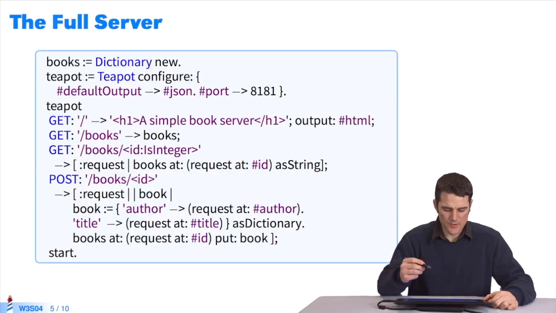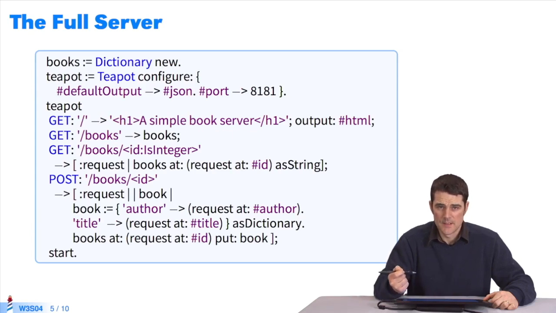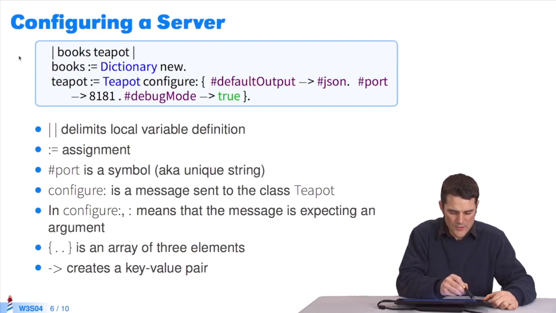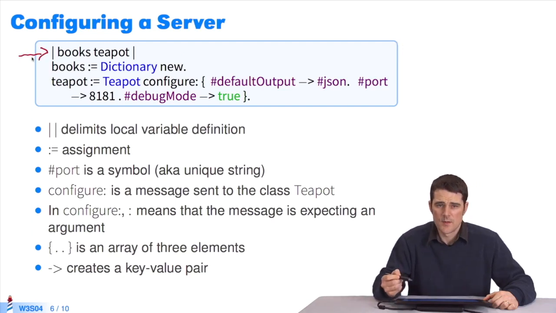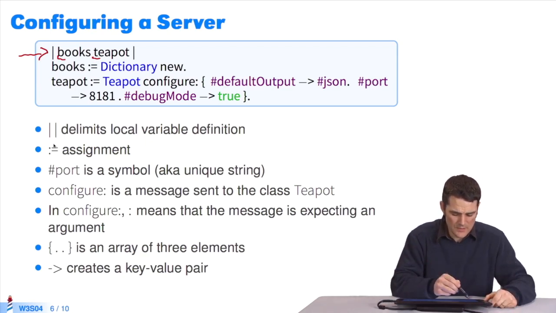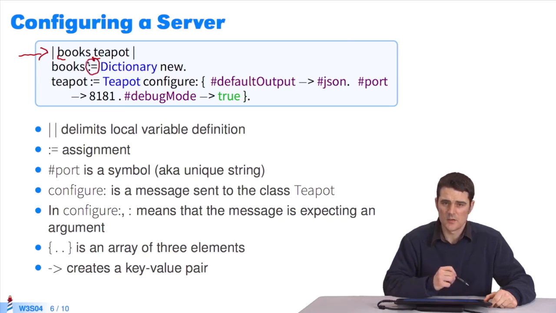On this slide, I'd like to show you the complete code of this web application constructed with ZnClient. I will show you some parts of this code one element at a time. First of all, the first part corresponds to the server configuration. On the first line, there are local variable declarations. Remember, they start with lowercase. Books and teapot are two local variables between vertical bars. Next, there are assignments. Here is the first one, colon equals in Pharo.